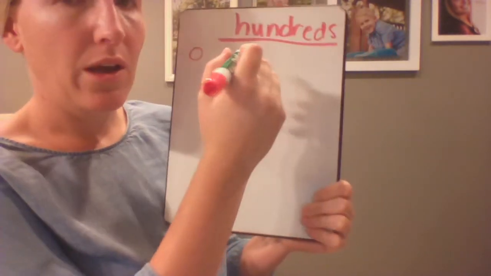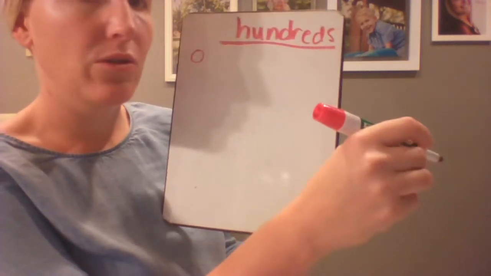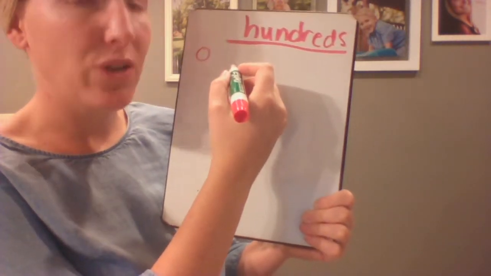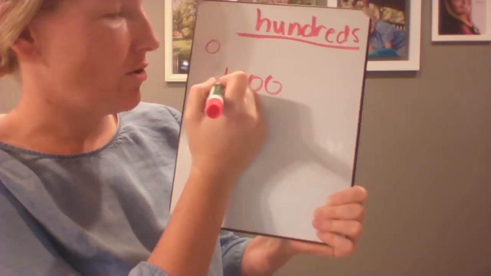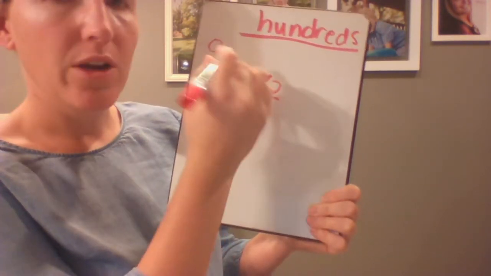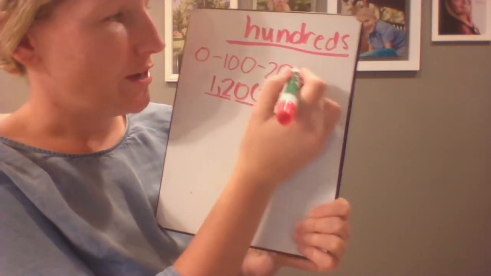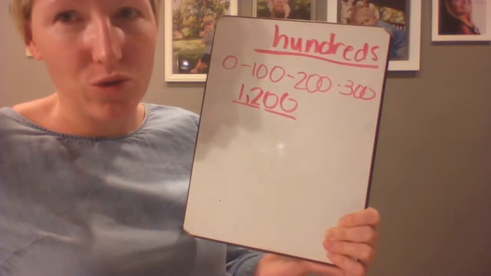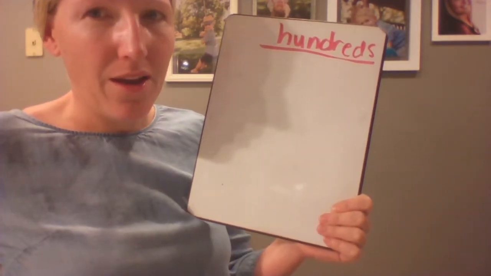So you would go ahead and count out loud right now to 1,200, also could be called twelve hundred. So go ahead and count by hundreds out loud till you get to 1,200. Go ahead and count out loud now. 0, 100, 200, 300. Okay, and you continue all the way until you get to 1,200. Okay, great job. I heard you counting out there.